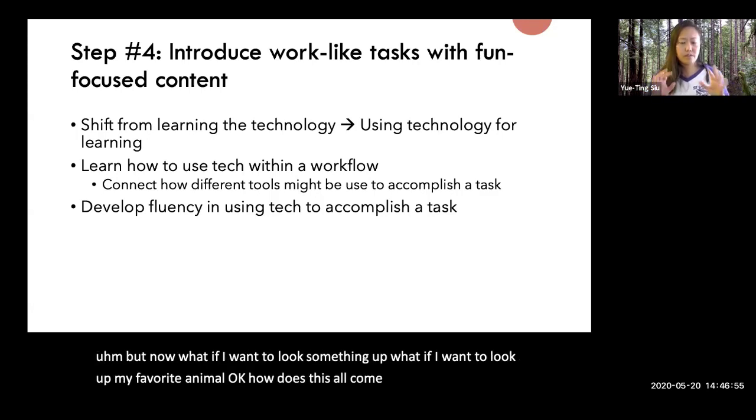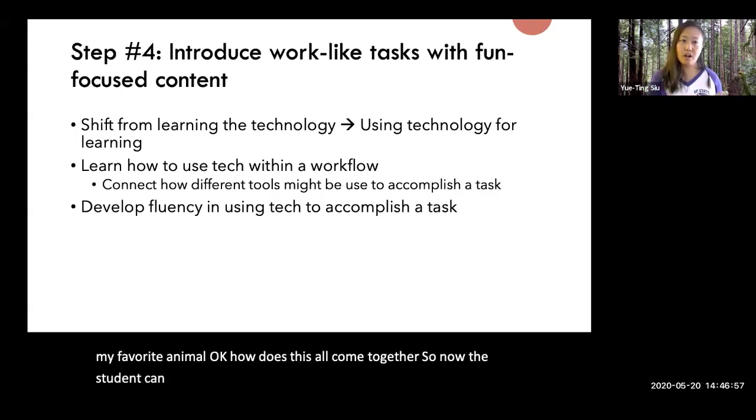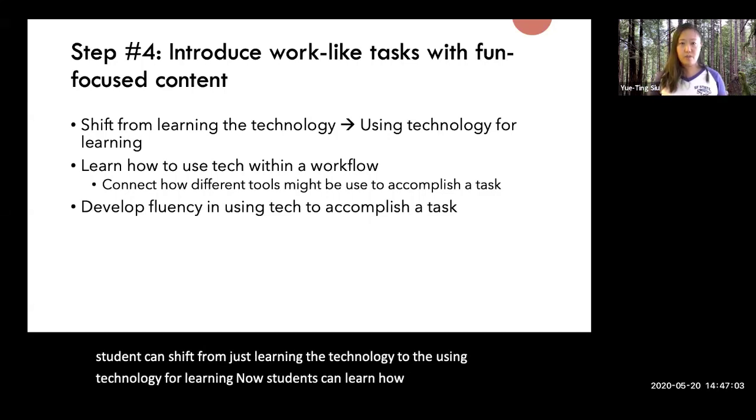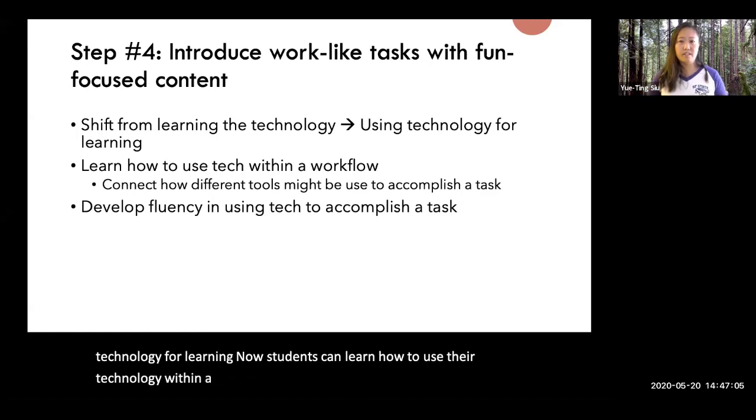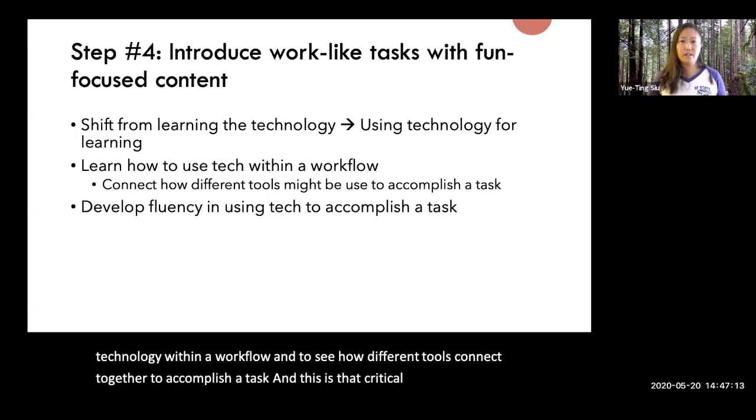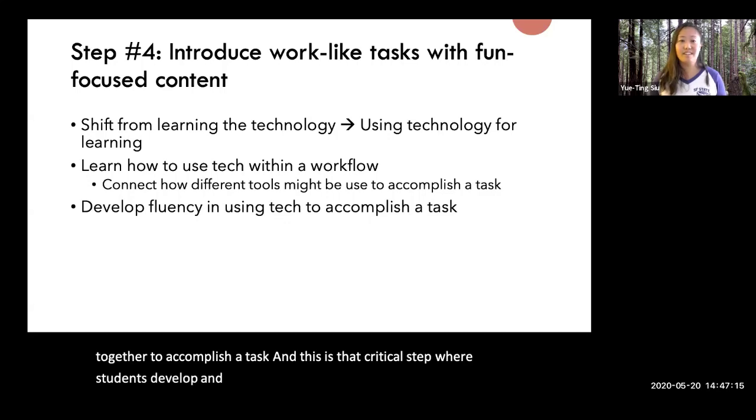Now the student can shift from just learning the technology to using technology for learning. Students can learn how to use their technology within a workflow and see how different tools connect together to accomplish a task. And this is that critical step where students develop and start exercising fluency in using technology to accomplish a task.